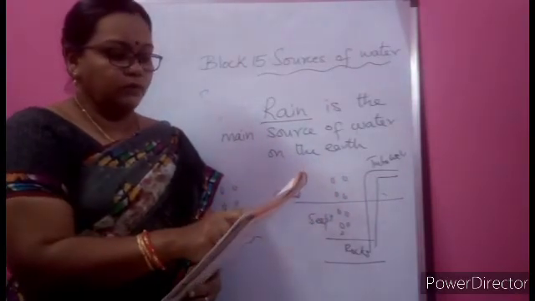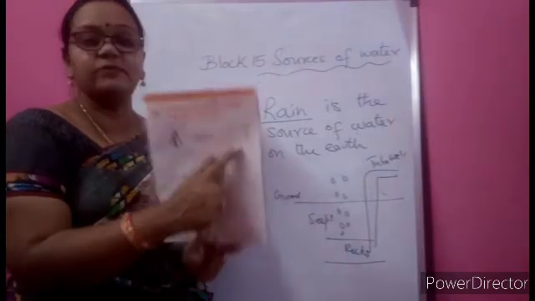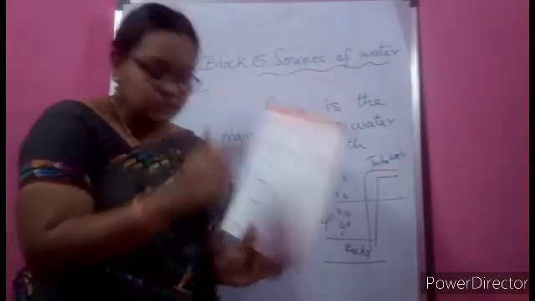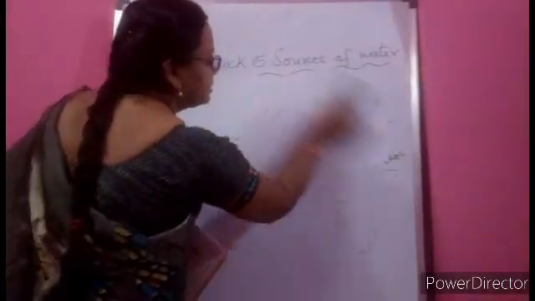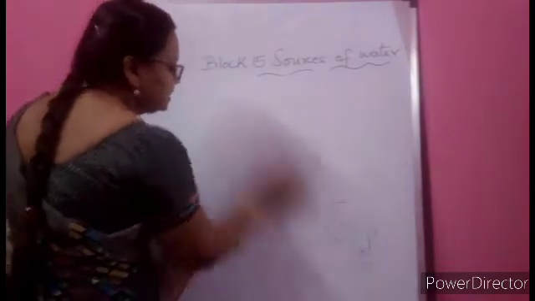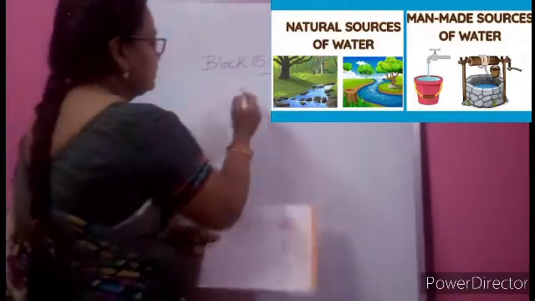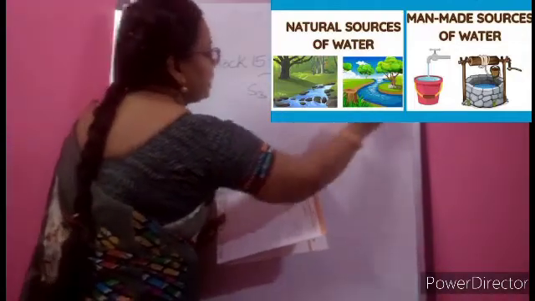Circle the odd one out. First one, hand pump is given, a pond is given, and you can see from the picture a river is given. So in this you have to circle the odd one. Which is the odd one, children? Start thinking which is the odd one there. Hand pump is what? See the heading, it is about man-made and natural sources. So you have to go for that only. S3 page 37. Don't forget to write the date.